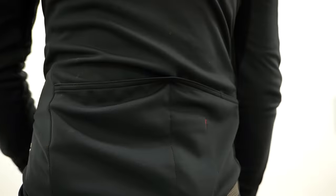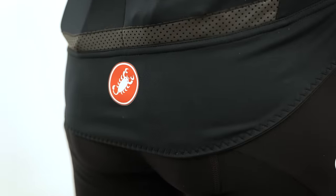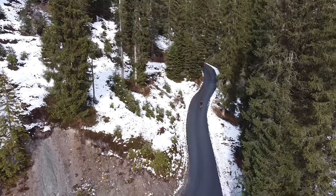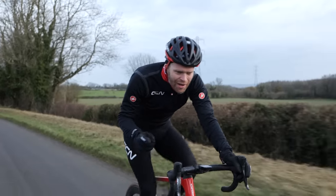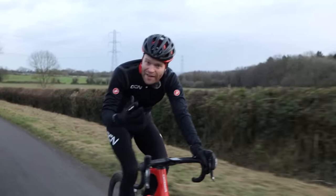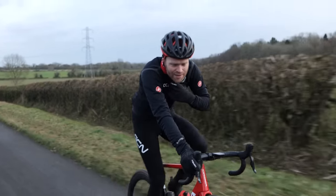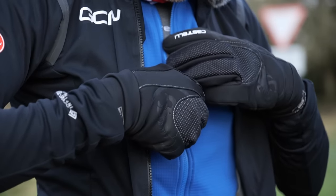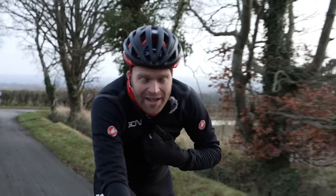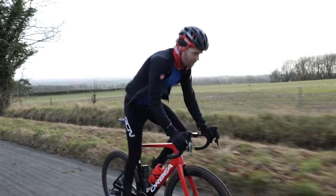Next up is the jacket. Key features to look for include pockets on the outside like a jersey, and a dropped hem at the back to protect your backside from road spray. In the coldest weather, I'll wear a heavy winter jacket like this Castelli Alfa Ross II — super warm and I absolutely love it. Jackets like this are designed to be worn with just a base layer underneath; they're that effective at insulating and also really breathable. A key feature of this one is it's actually two jackets in one, with an inbuilt liner you can unzip on a climb if you get too hot, while keeping the outer shell closed.